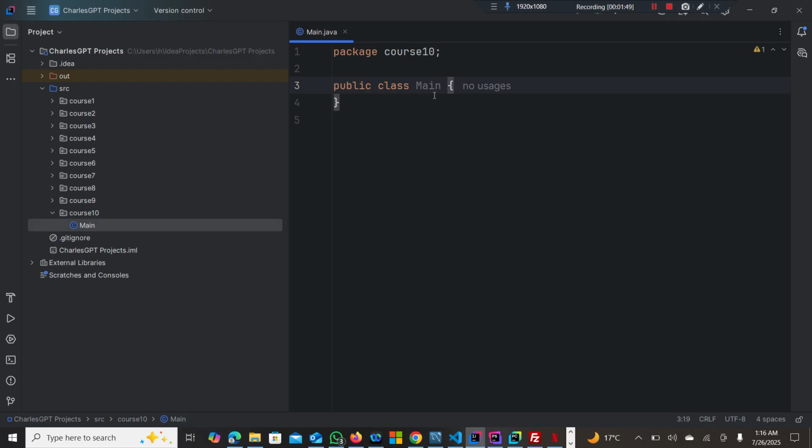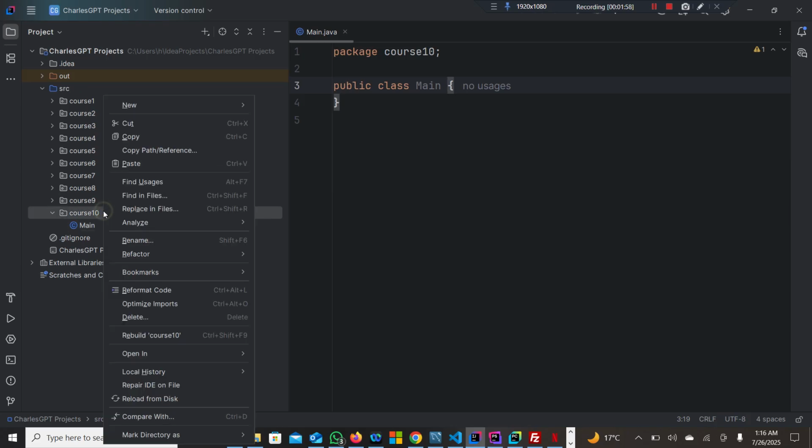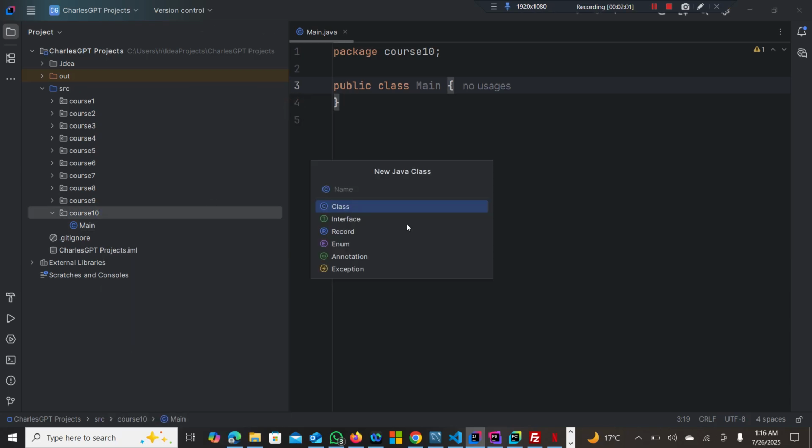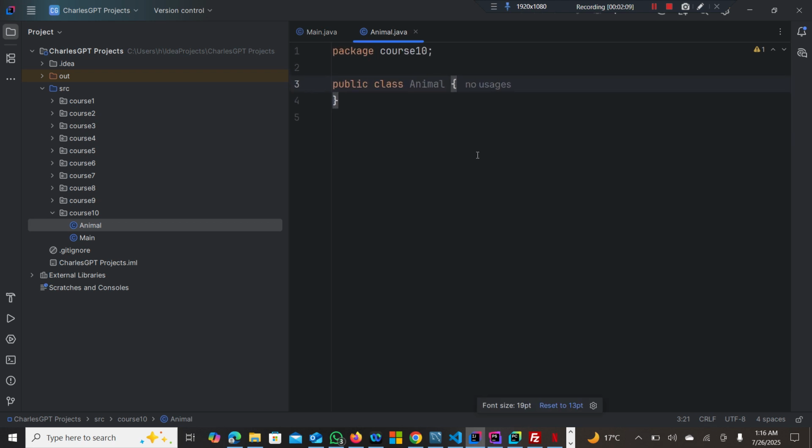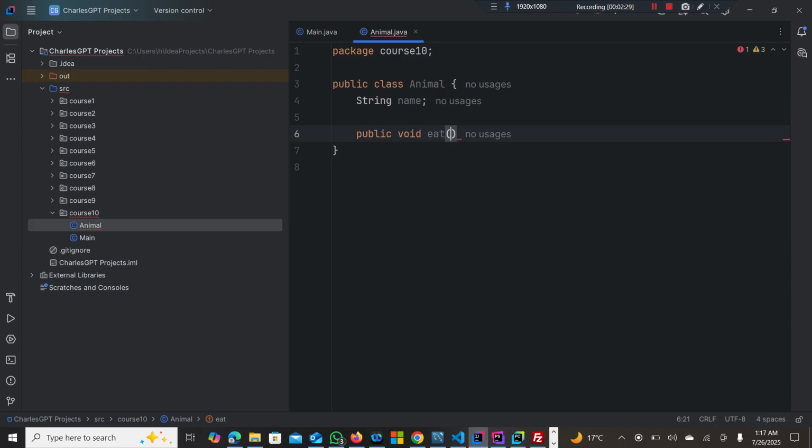There's syntax we have to use first. I just hope you understand my explanation of how it works. But to make it better, let's create a new Java class and name it Animal. So what are the properties of an animal? Let's just give it a name. I'll make this video quick. So, String name, we'll stick with only name. Then I'll give it a public void eats, because every animal eats.